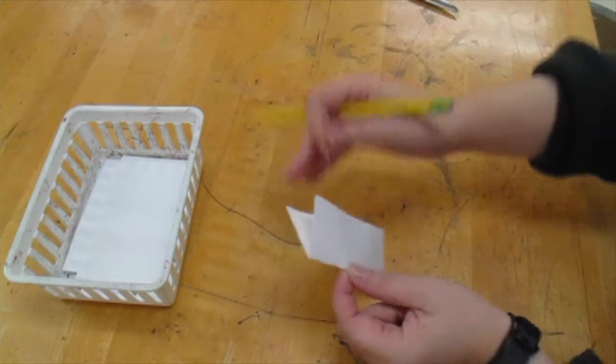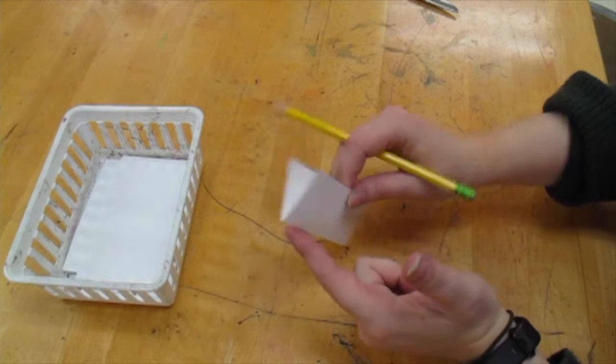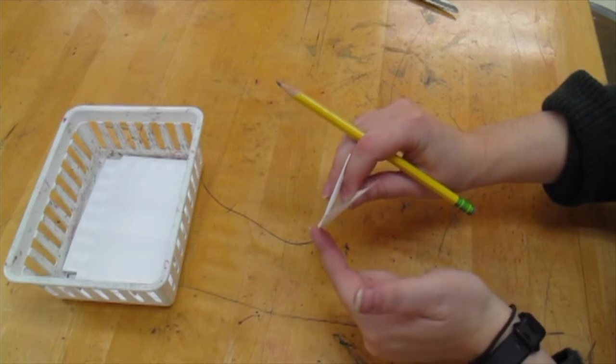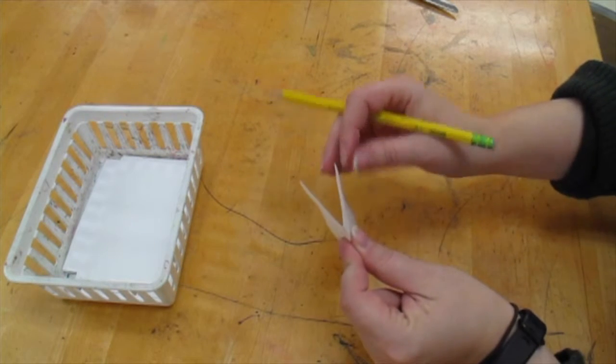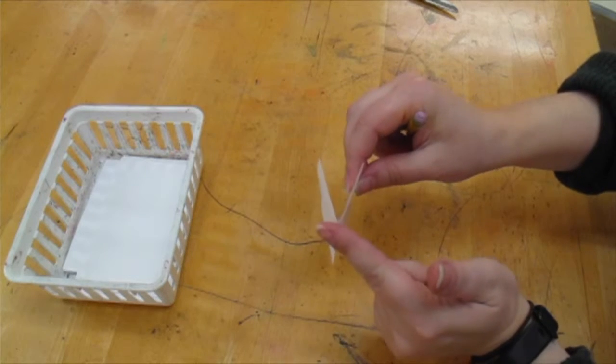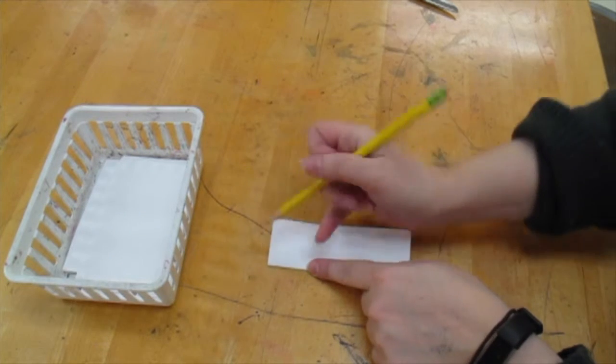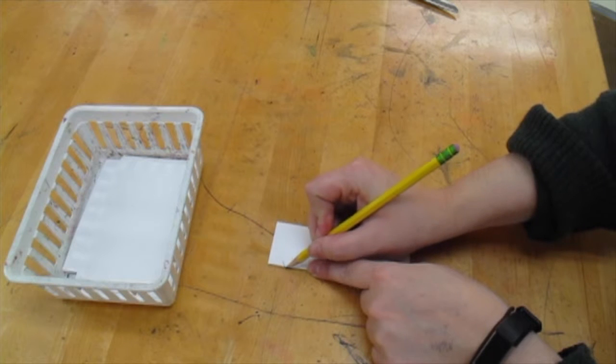So what I like to do to make sure I'm drawing on the side that has this fold right here and not these two edges is I find the fold with my finger and then on that fold I'll make two X's.